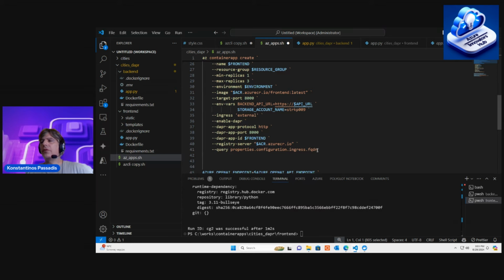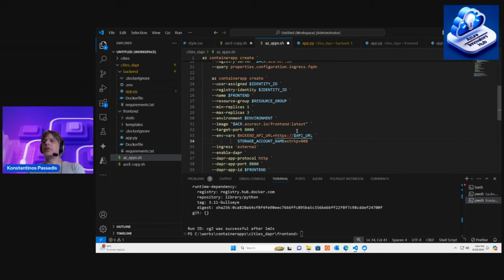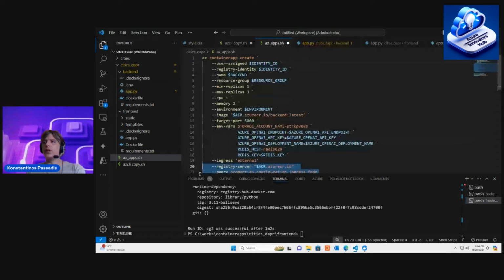Okay, our frontend is built into Azure Container Registry. Time to create our app. Storage account name, let's change it to the correct one. Perfect.